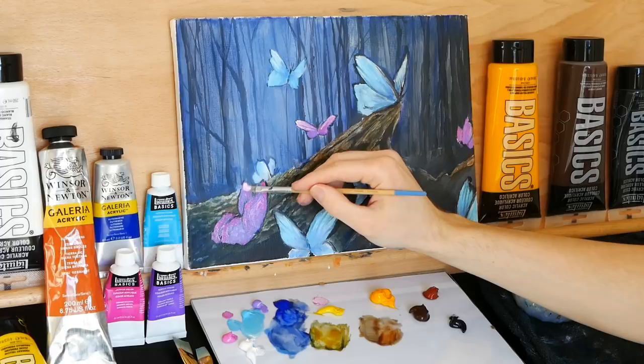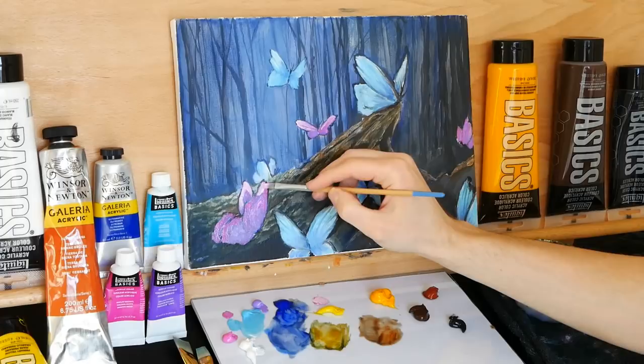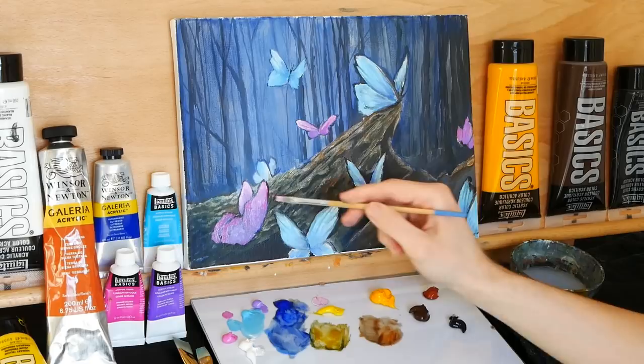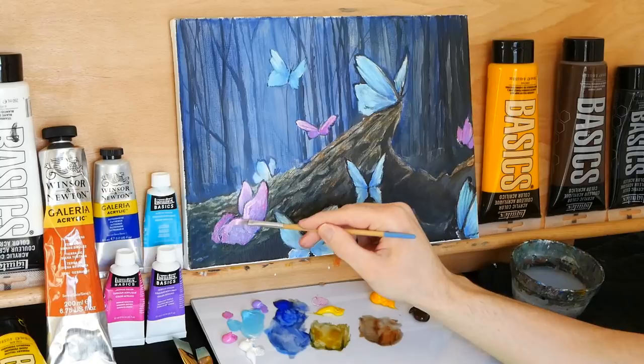And I'm applying this to the tops, and then I'll blend it back down. Same technique as before. There we go.